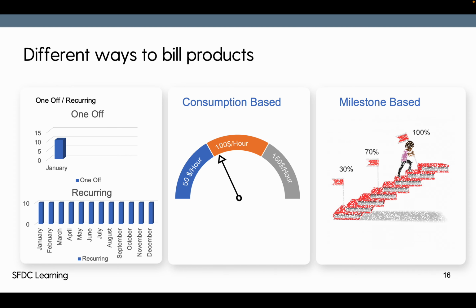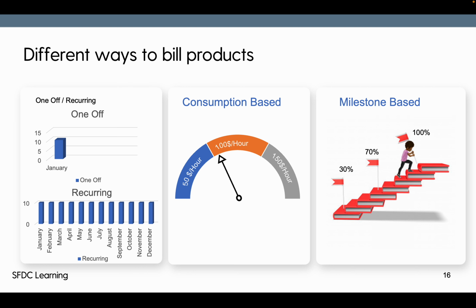Then there is something called milestone based billing. That means an amount needs to be paid when a particular milestone gets reached, whether it's 30%, 70%, or 100%. A specific amount needs to be paid when each milestone is reached. So that is milestone based billing. Consider you are purchasing a flat and the amount that you have to pay is milestone wise.